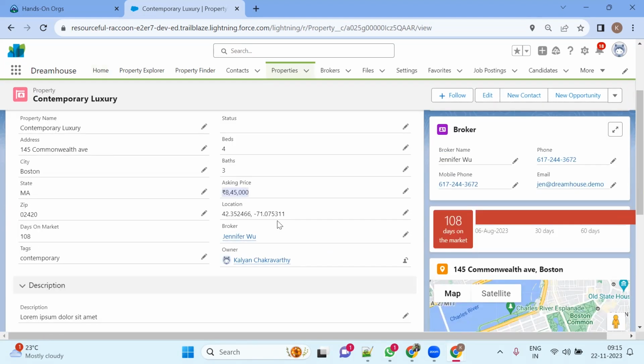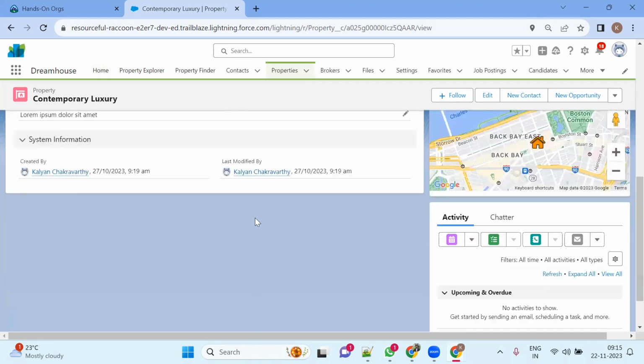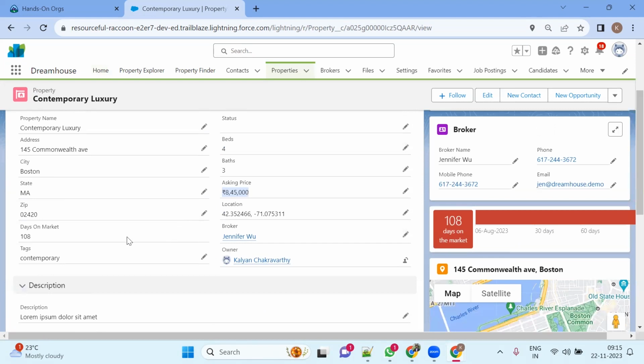Now let me add a discount field here, or after discount, what is the price? Let me add one more field here after discount. Now, how do we have to do it?